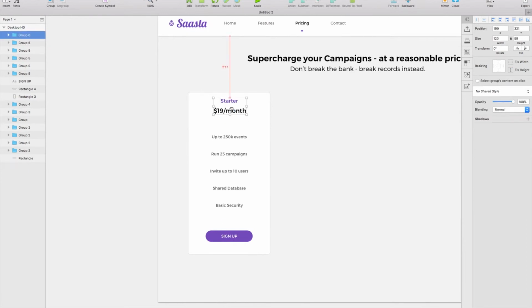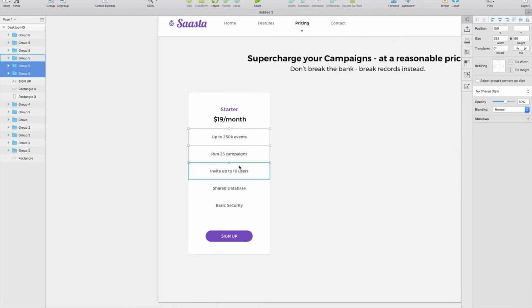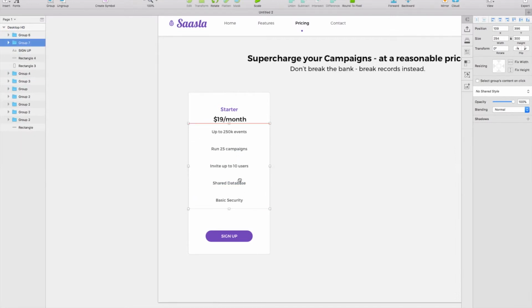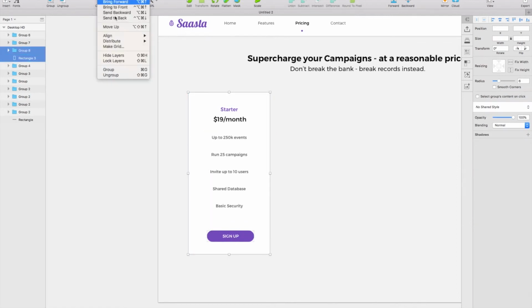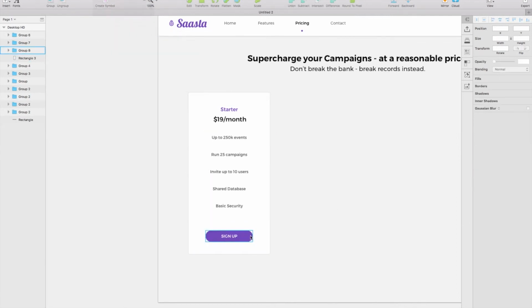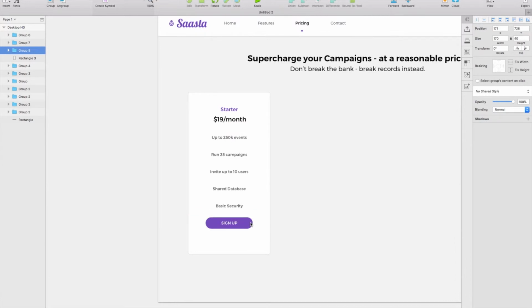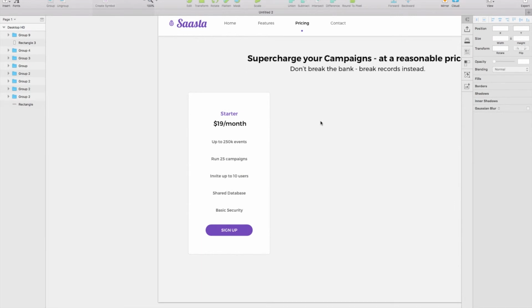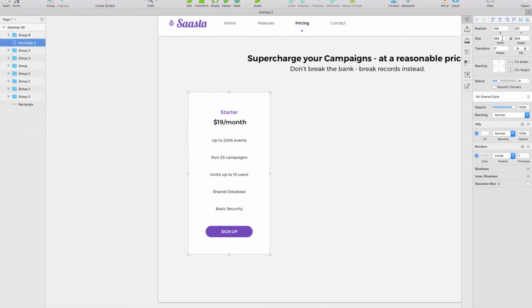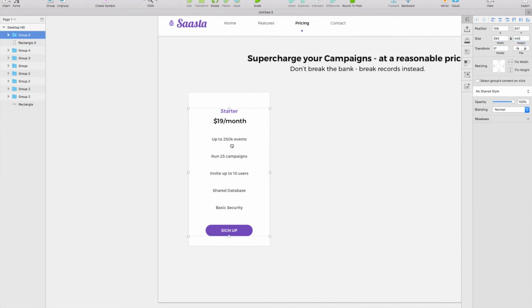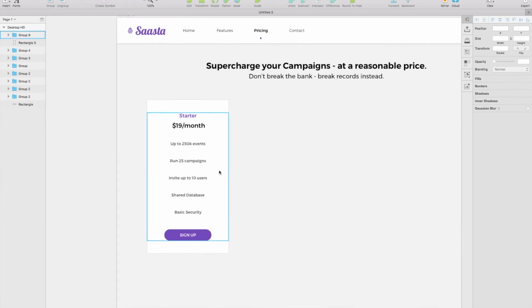That should do. I'm just going to group up some of these and adjust the spacing a bit. So I'm going to go 50 pixels out from the top. And then for each of these line items, we're going to be 20 pixels out from the top of the starter plan. And then as for the button, I'm going to try 20 out from the list and then center that and see how it looks. It does look a little long, so I'm just going to play around with the spacing. I think I'm going to make the height of the card a bit smaller so it fits nicely. I think that's looking pretty good.